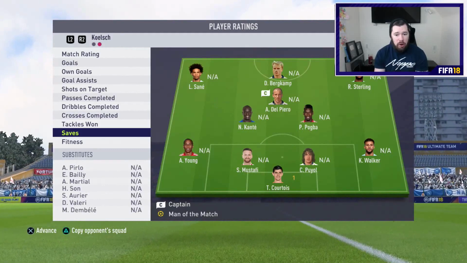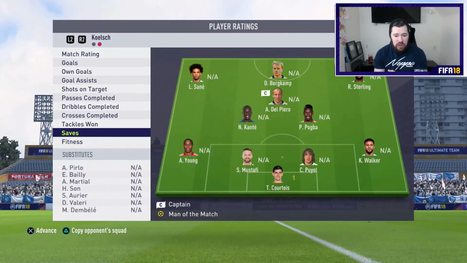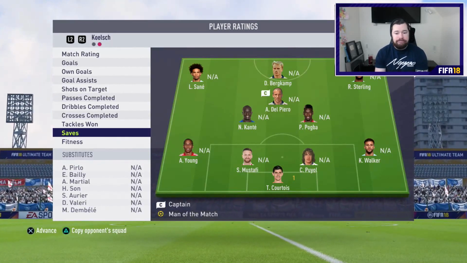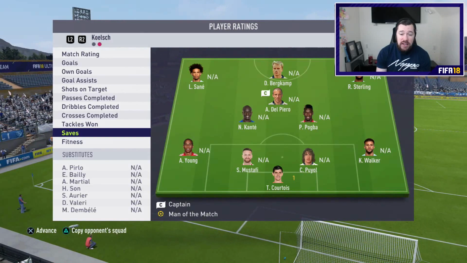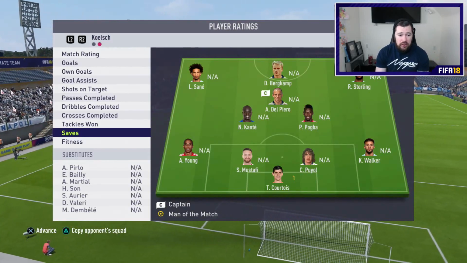Team of the year: Kante, Paul Pogba, Del Piero and Bergkamp, prime icons. Player of the month: Sané, informed Sterling, Kyle Walker, Puyol. Second informed Mustafi. You know why? Because Ashley Young, Mustachely Young. That's what I was going for. Second informed Ashley Young and Thibaut Courtois. They had a really good team.